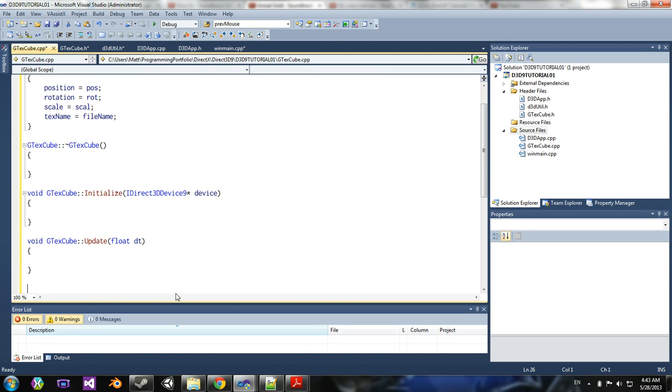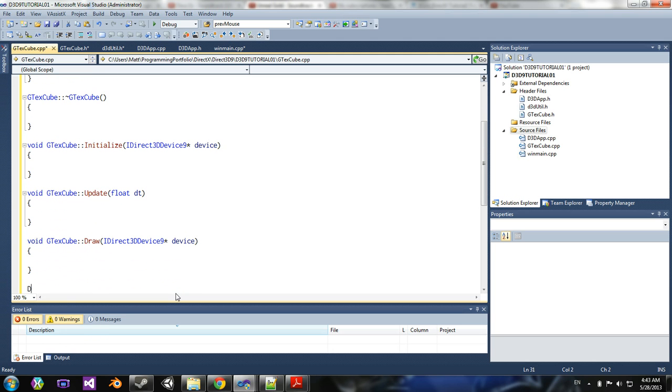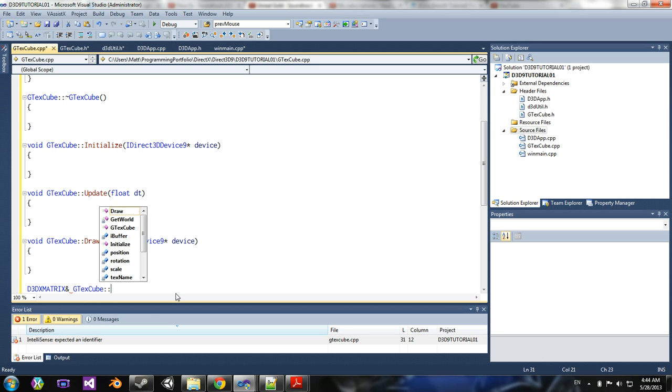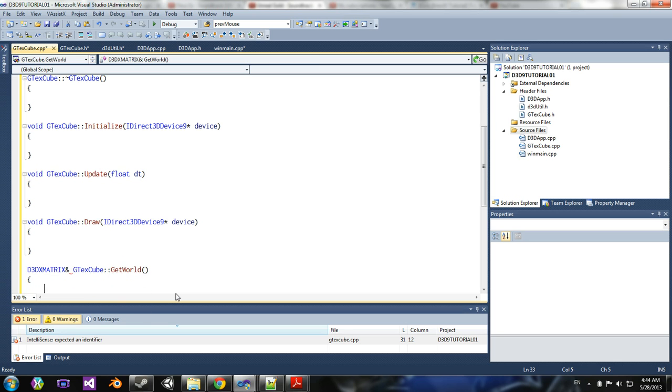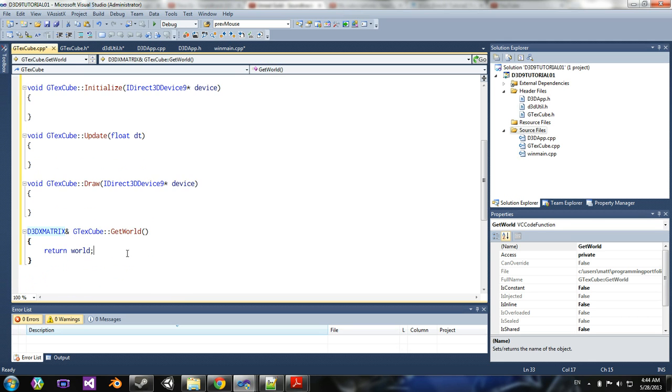We have draw. And finally we have get world. So there we go. And we're just going to return world for now and see if that actually works.